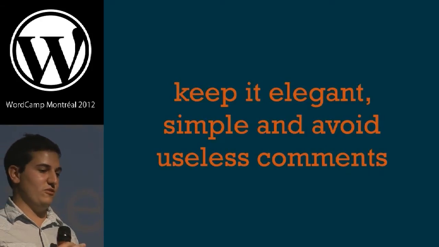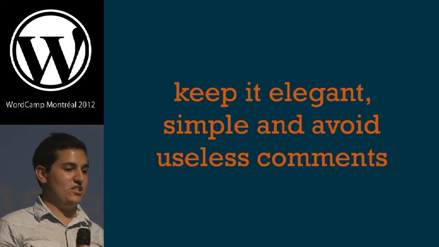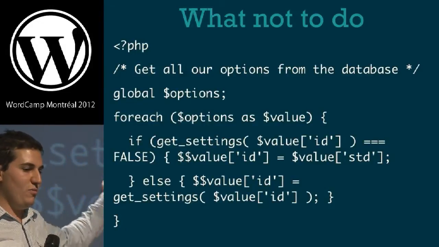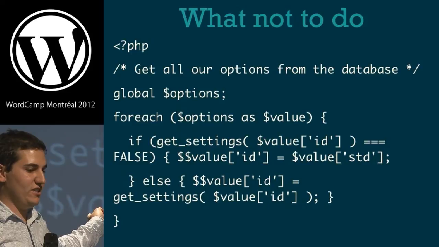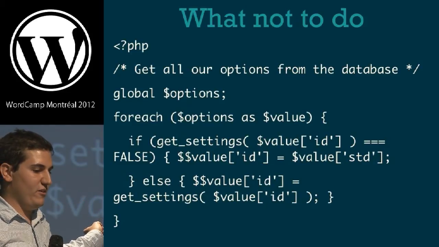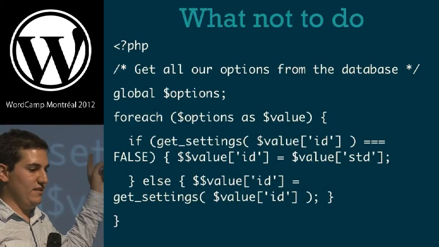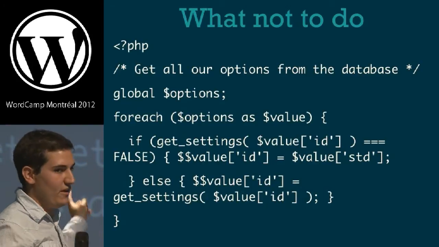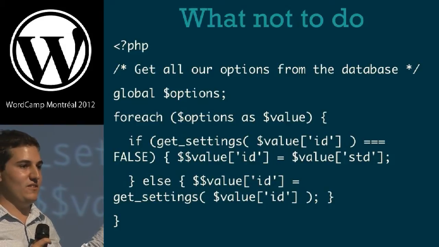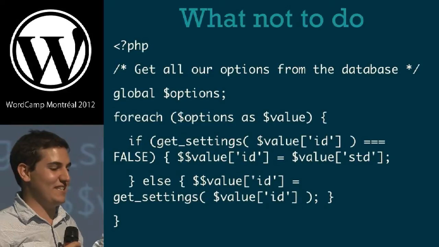As a closing note to the 'code is poetry' section: keep it elegant, simple, and avoid useless comments. Only comment things where you're doing a PHP doc block — really handy for IDEs — or something complicated that other developers might not understand. This is an example of what not to do: globalizing an options variable using deprecated functions like 'get_settings', assigning variables conditionally, using uppercase FALSE, doing all kinds of things wrong. This is actually from a ThemeForest theme — so it is code that actually runs on websites. Don't do this.